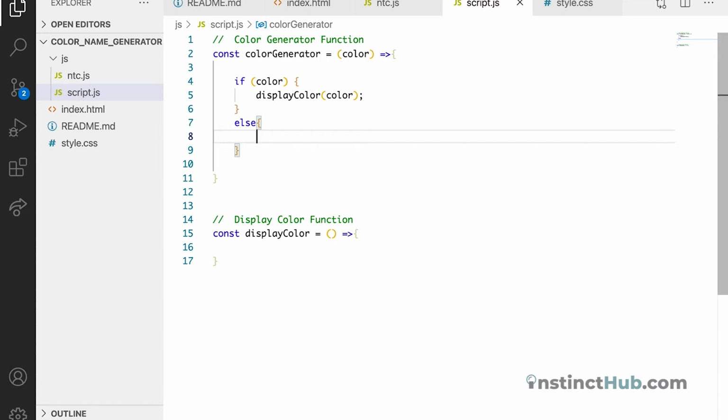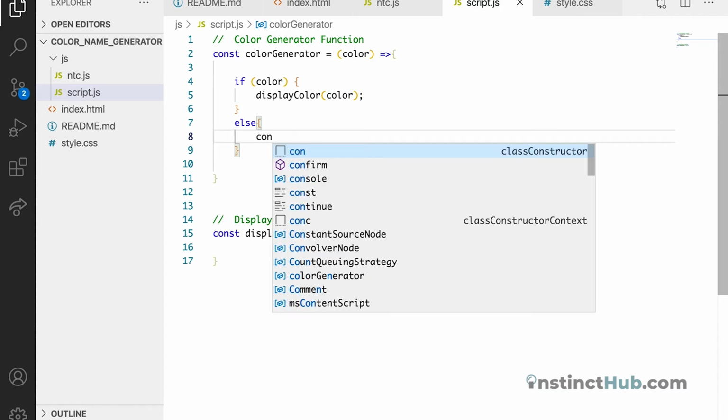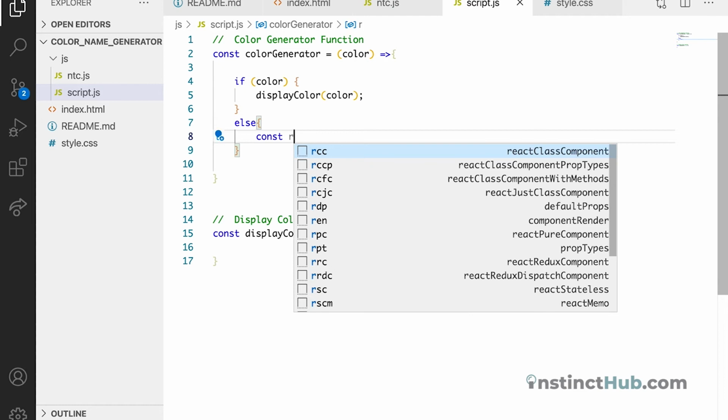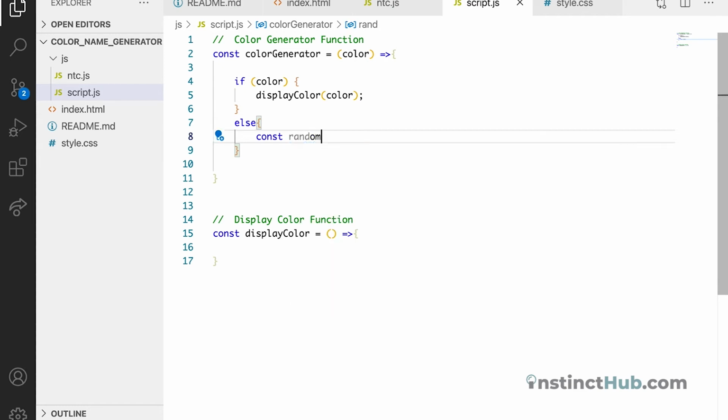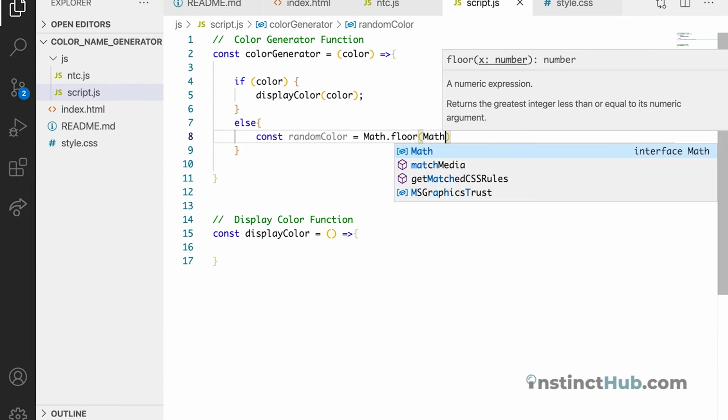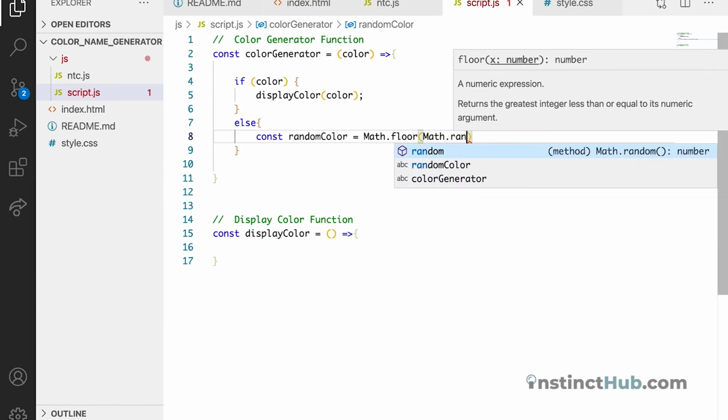if there is no value, we want to generate a random number. So let's just call our const, this is a constant variable, randomColor. Then we are going to call Math.floor, Math.random.